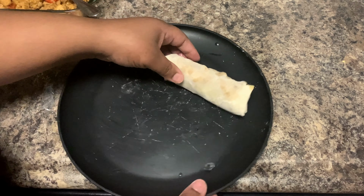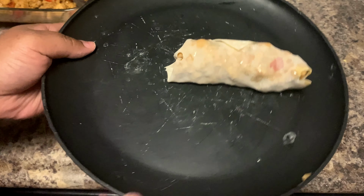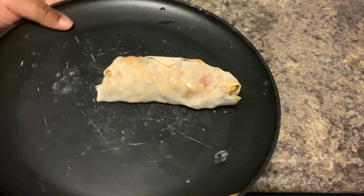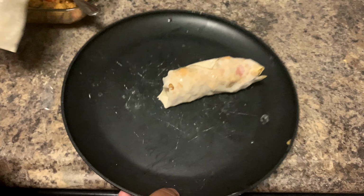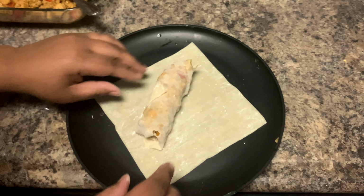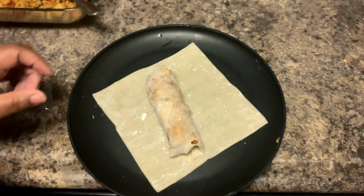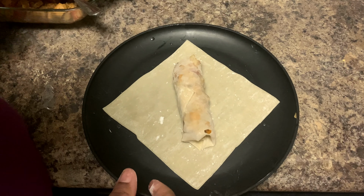Okay. Now, the other reason why I say you can do two egg roll wrappers is because the first one, you know, it may break up a little bit, but that's fine. This is not the presentation one. This one is. And it's also going to serve as the crunch. So, make sure y'all double layer these.